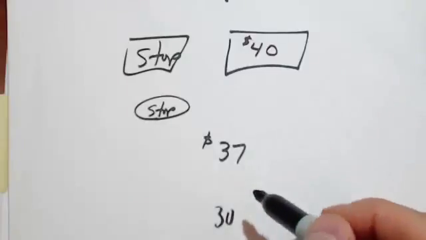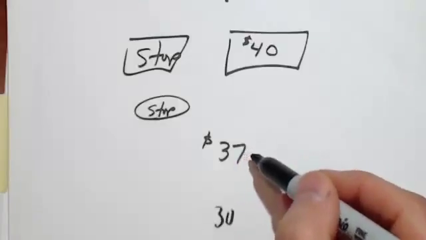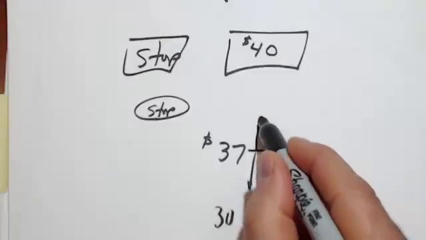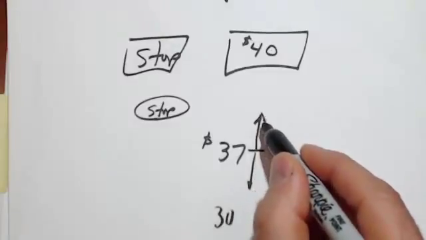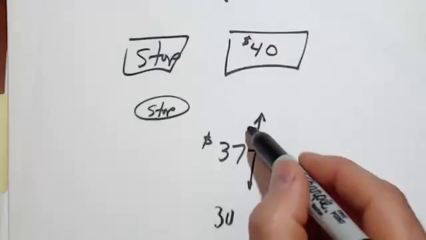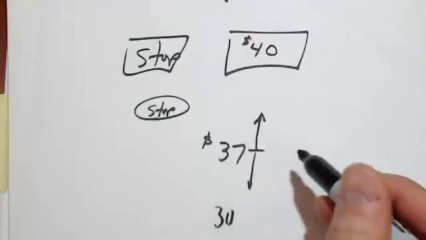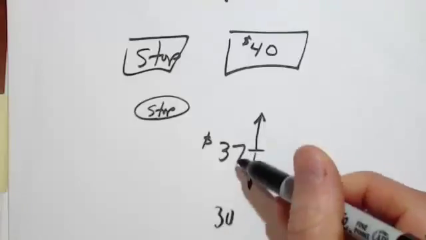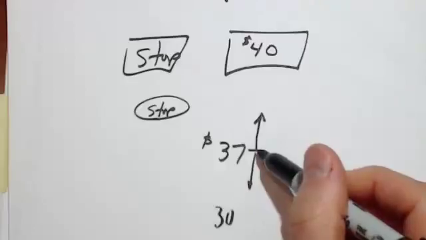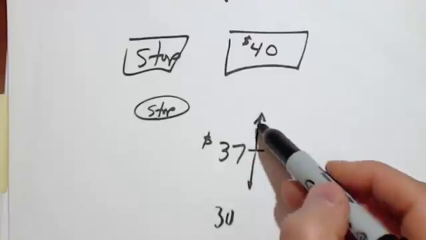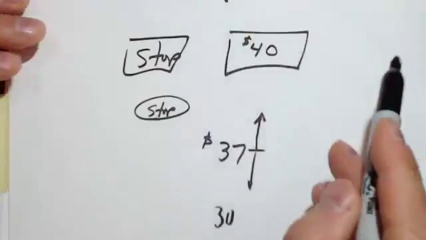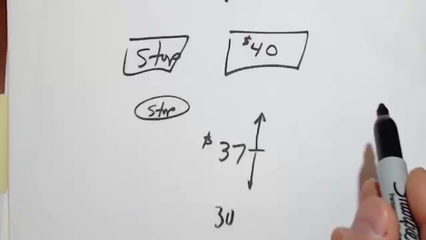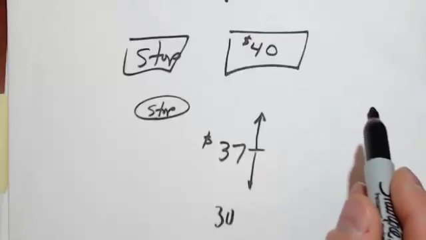But let's say things go against you. When you short a stock, you want it to drop. But going against you means, what happens if the stock starts to go up? Whoa, there's no ceiling on a stock. There's a floor on a stock. If you buy a stock at 37, it could drop to zero. That's the most you can lose, $37. But when you short a stock, there is no ceiling. It could go like a rocket, theoretically, to infinity. So you have unlimited risk associated with short selling.